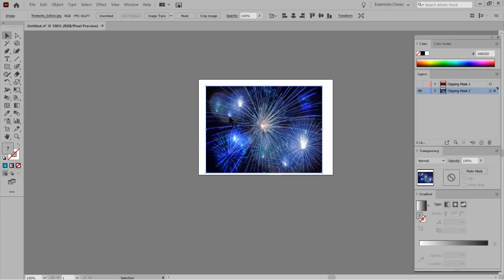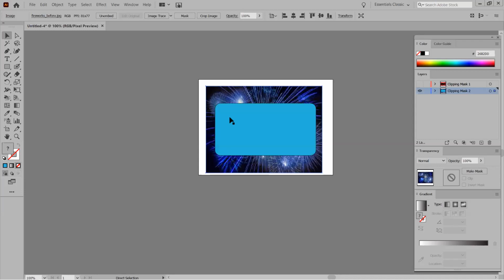Now, the shortcut key, just like Photoshop, one of what I refer to as transferable skills, once you learn it in one application, you don't have to relearn it in another, is you hold down Control or Command and hit the right or left square brackets, and that's how you send things to the front or back, okay? So obviously I want the mask in the front, so I want to bring it up front. And then the image that I want to clip into needs to be in the back. This is the same as I did with the text, but now this is a vector shape that I'm going to be clipping a bitmap image into.